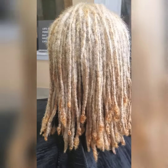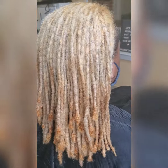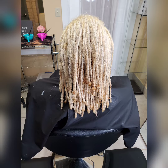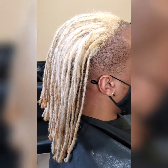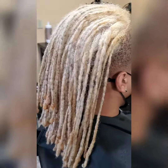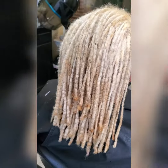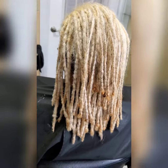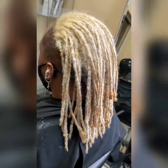Like I told him, it was going to take several sessions. After the third session it's a lot lighter and he got it to where he wanted. I also added toner because it was still warm in the front, so the toner was able to tone it down a lot. The ends did unravel on the lock extensions, which is why you have some dark loose pieces, but he said not to worry about it — he was going to take care of it.